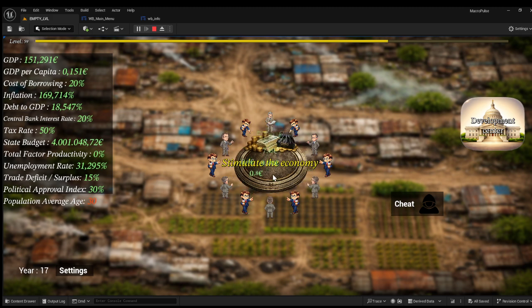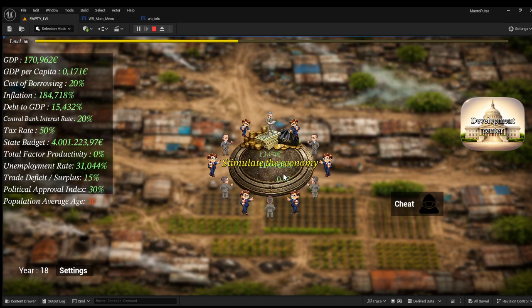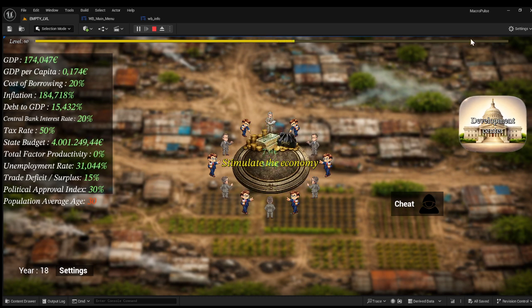And also quick time events and other mini games. We could add certain mini games instead of the stock market, for example. I'd like to add a lot of mini games out of this game.